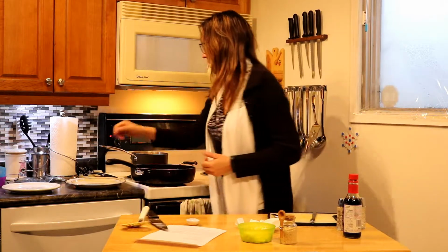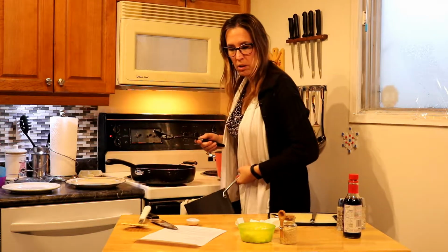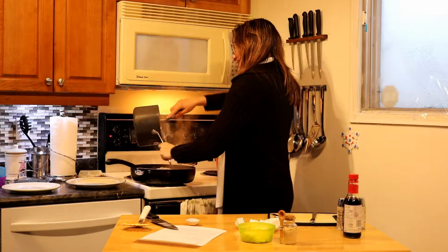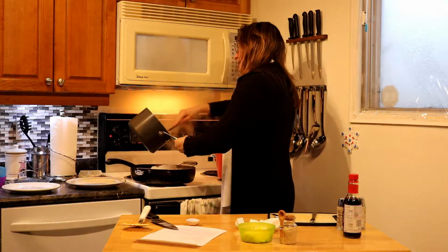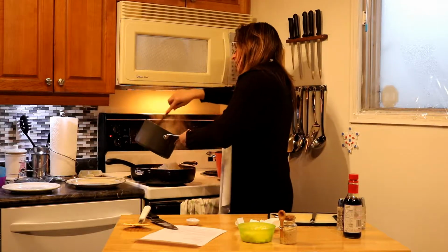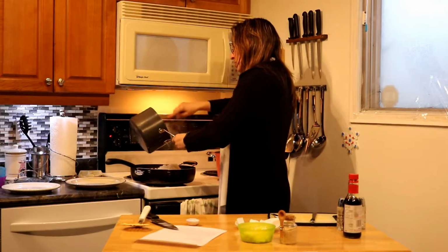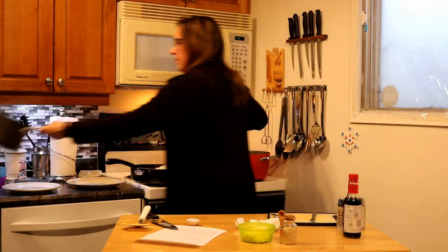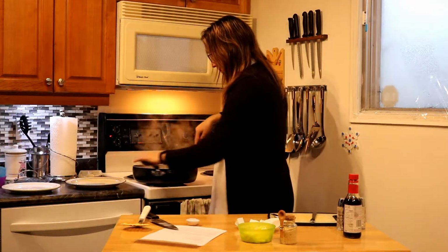And we're going to take this rice. Oh, yeah, I did that right. It's kind of sticking to the pot a little bit. That's okay. It's nice and fluffy. There we go. And then we're supposed to mix that around.